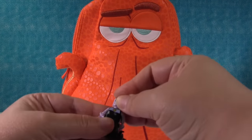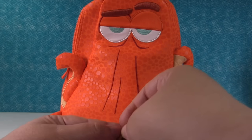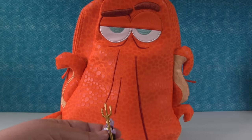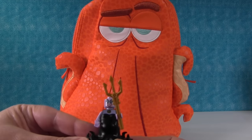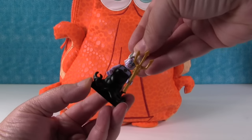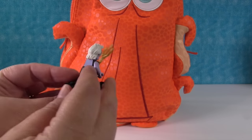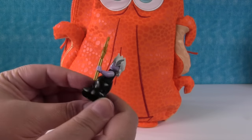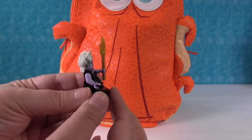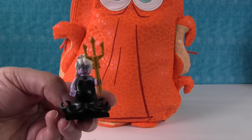So let's put Ursula together really quick. These are awesome figures. If you love Lego, or if you love Disney, or if you love both, like Paul and I, these are awesome. And I can't get her trident in her hand. So there she is. Whoops. That was a little high. Sorry. I hope I built her on camera. There she is. Her hair tried to roll away off the table. Look at her. She's so cool. And she's under the sea with Hank. Yep. Watch out for her, Hank. Don't make a deal with her.